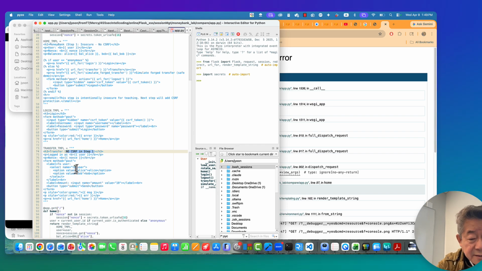This is not really the issue, right? This is simply a string. And the nonce that is there. And input transfer template.